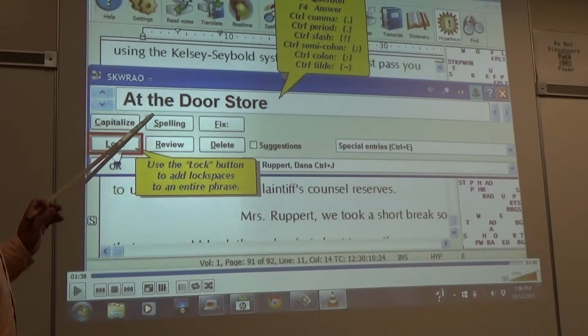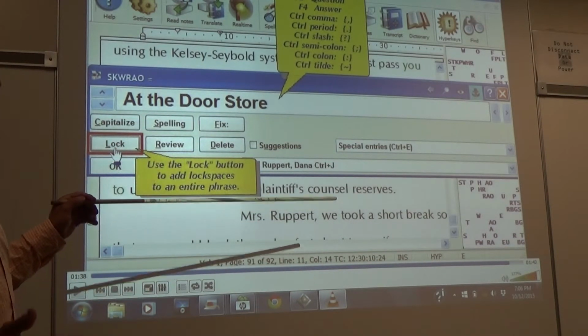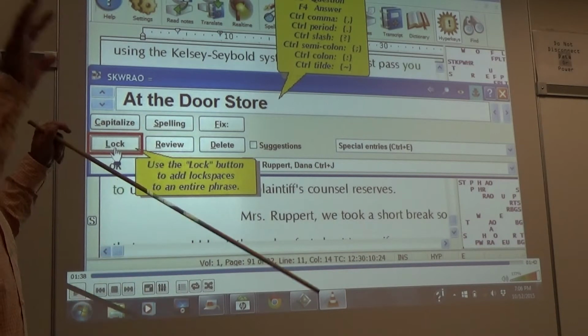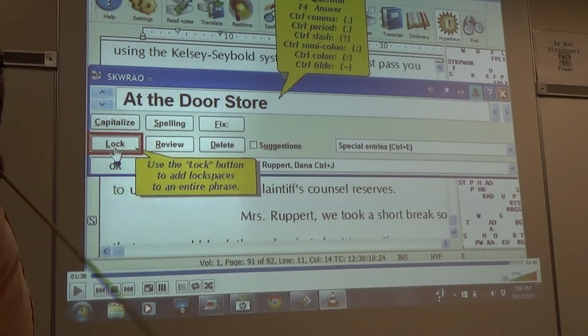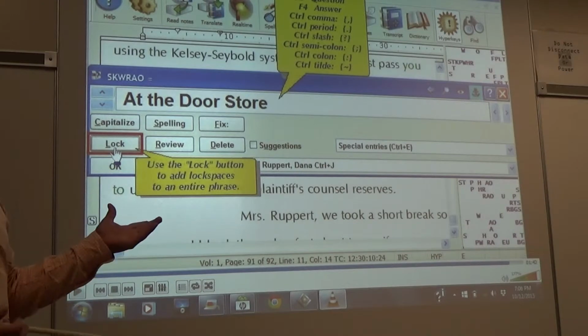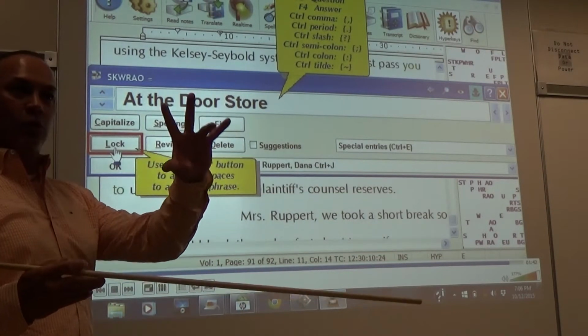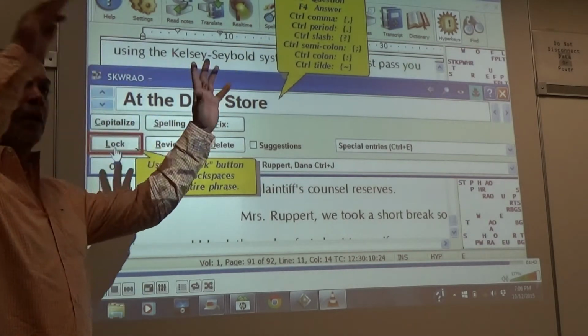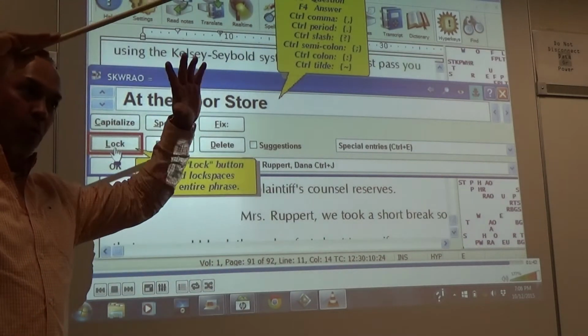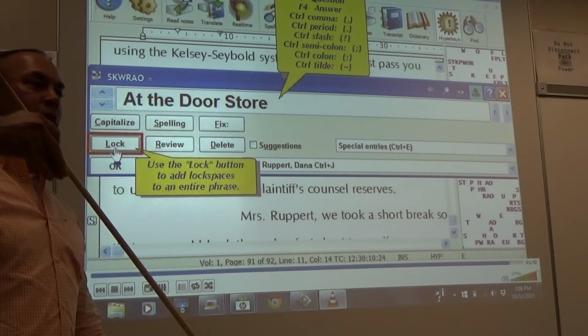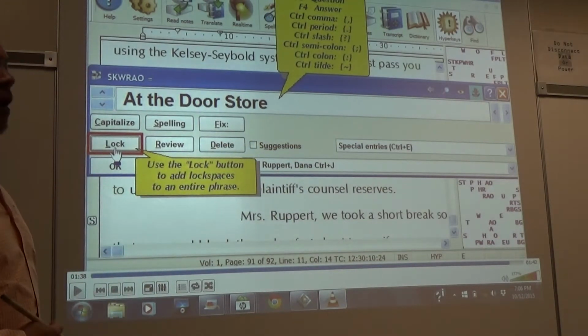So if every time you want it to come out at the door store hyphenated throughout the whole thing, that's how you do it. Because if not, you're going to have to do F7 every time through. So if you want to global it throughout the whole thing, that's how you do it.